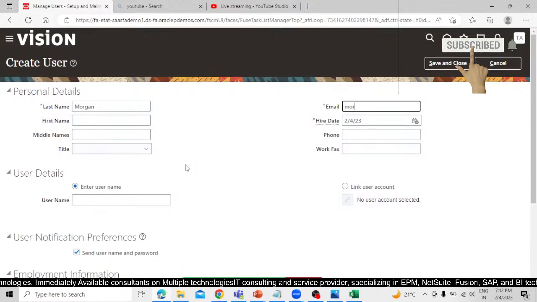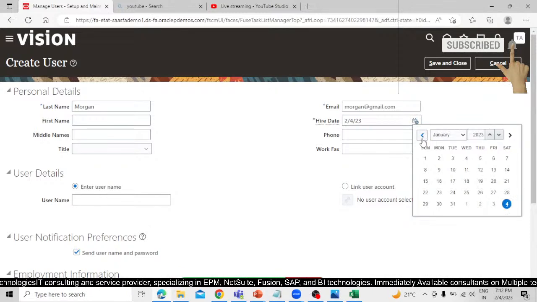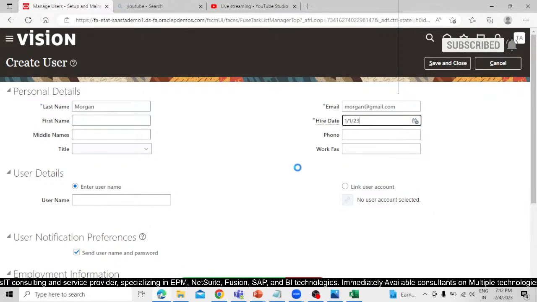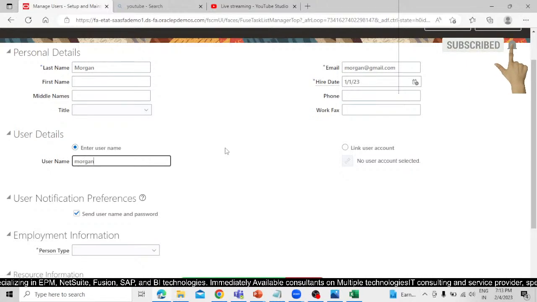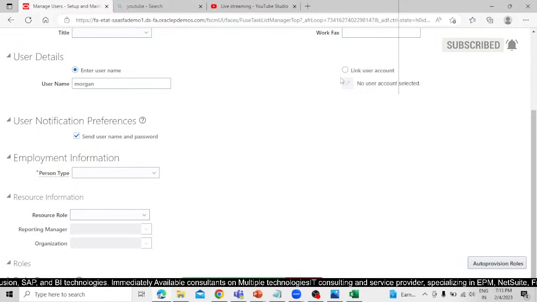So Morgan@gmail.com, right? And we have the hire date. Let's select the hire date as a prior date, right? Right. We have to define the user name. It is Morgan, and you can also link an existing user with this user, right? We have the option.